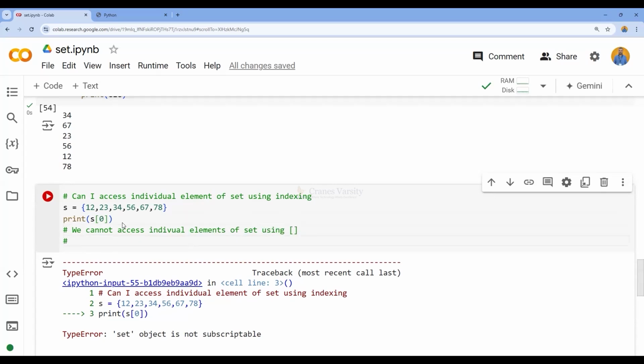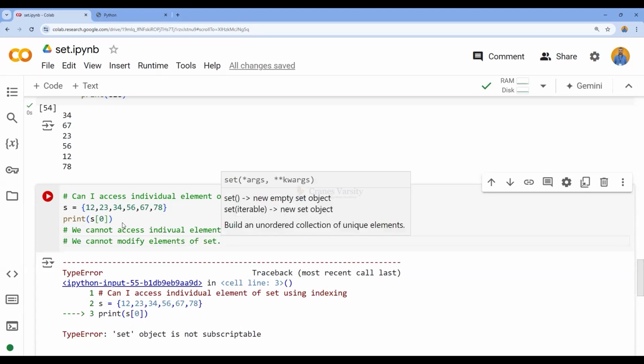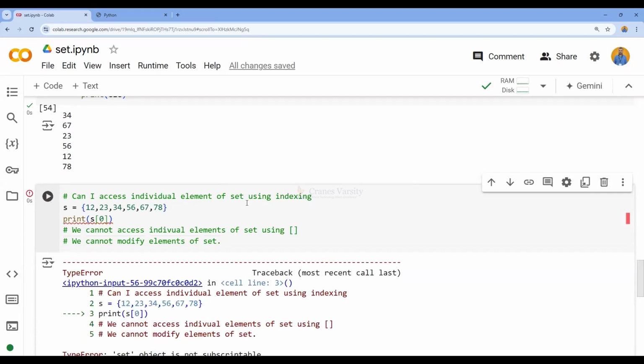The for loop we can always use. Since we cannot access any specific element, like the first element or second element, we cannot modify elements of a set. We can remove elements, and we can add elements, but we cannot modify elements of a set. Fine. Okay. Next.